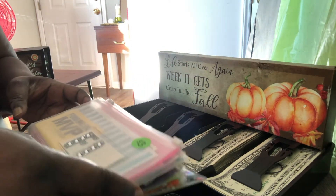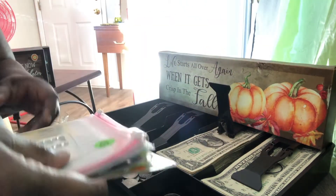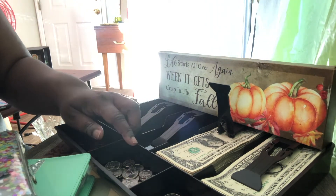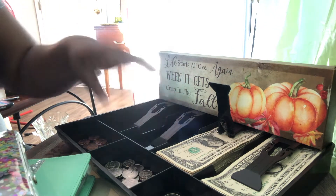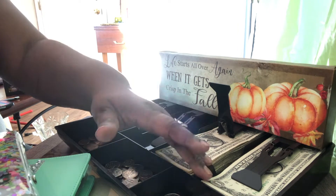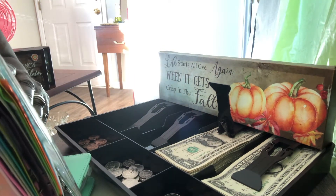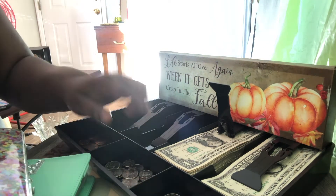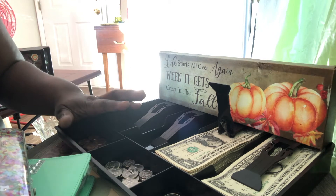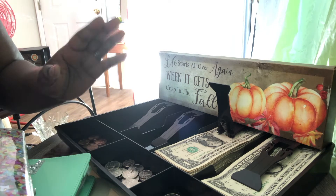I need to go to the store to start buying some canned food or some frozen vegetables. And this is our new tray — it's a cash tray. This is the one with $186 in it, so we won't stuff all of that in this video. This is my new cash tray, I bought it from Amazon, I think it was thirteen dollars. I just got the shorter one because I think that's the better size for me.